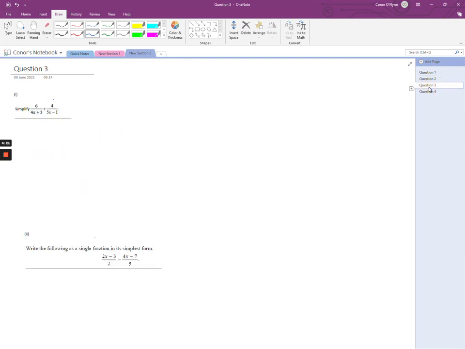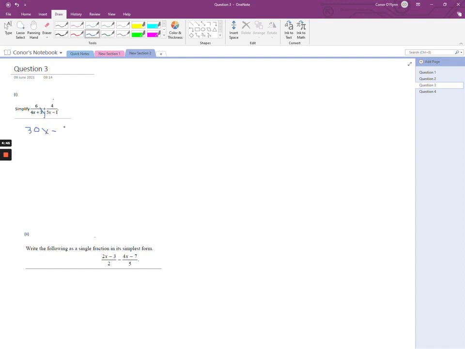Right, this one they ask us to simplify. Now here it's algebraic fractions again, but we have x's on the bottom. So I can't do lowest common multiple because I have x's. So all I do here is cross multiply. So when they say simplify, all I do is tidy up. So it's this by this. So we'll say 6 5s are 30x. Just multiply it here.